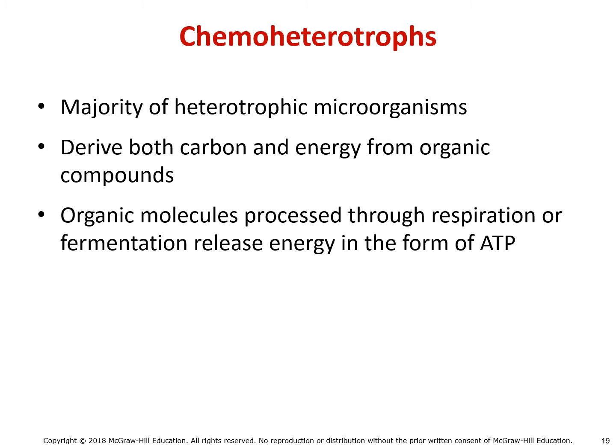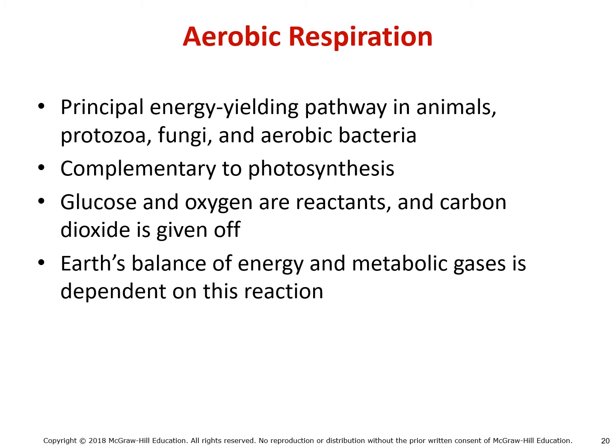Chemoheterotrophs are what many of the things around us are. Again, chemoheterotrophs use chemicals for energy and organic carbon. So, like us, they typically eat or break down other things for their energy and carbon needs. So, aerobic respiration we did in Chapter 8. Again, we're not going to go over it extensively again, but do understand that aerobic respiration is the complement to photosynthesis, that the waste from aerobic respiration is what really fuels photosynthesis, and the waste from photosynthesis is what we use to do aerobic respiration.